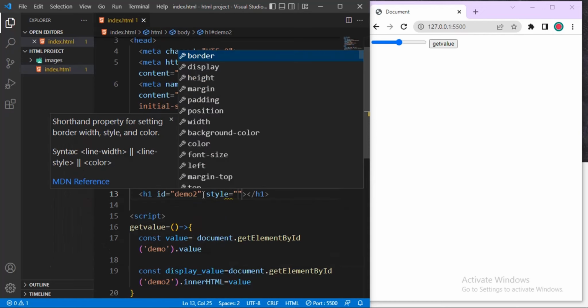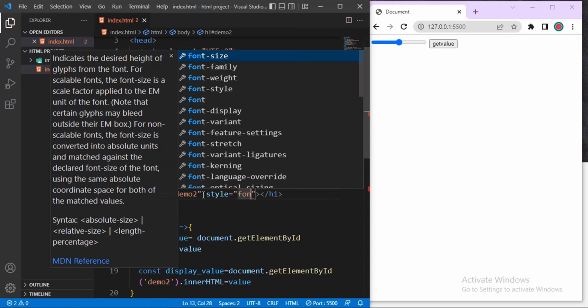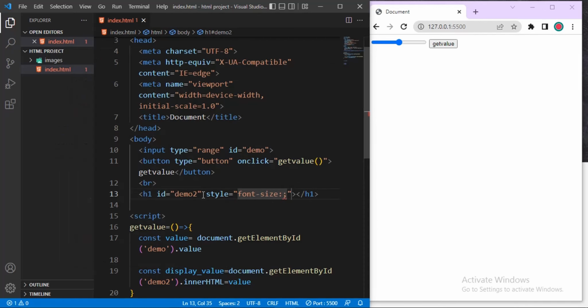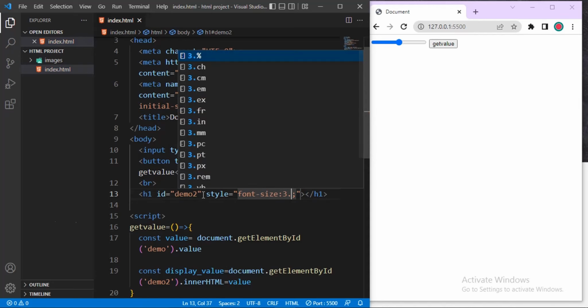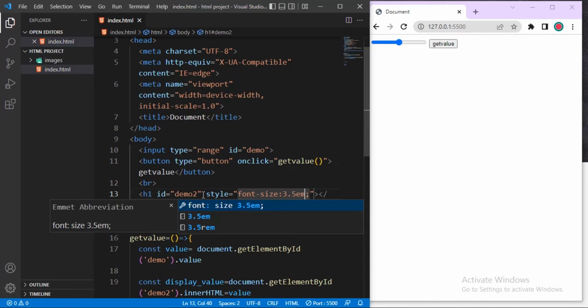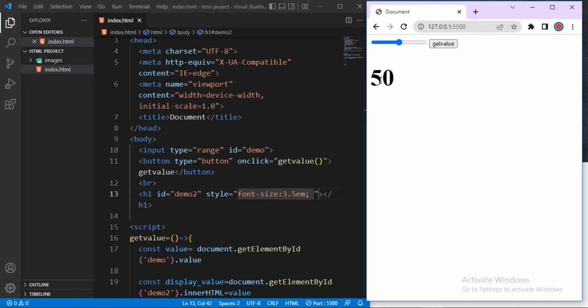Inside style, let me change the font size. Let me give it 3.5em. You can see the difference now. It's a bit bigger, it's better this way.